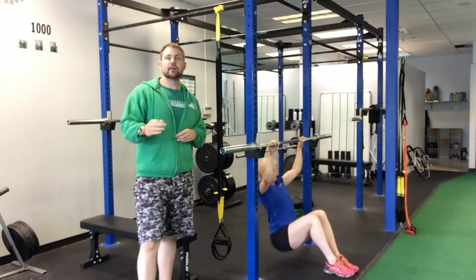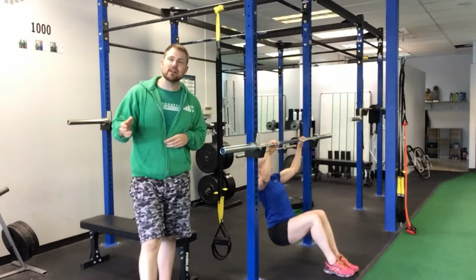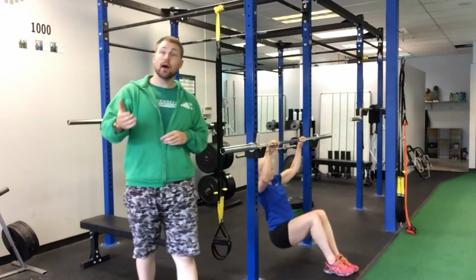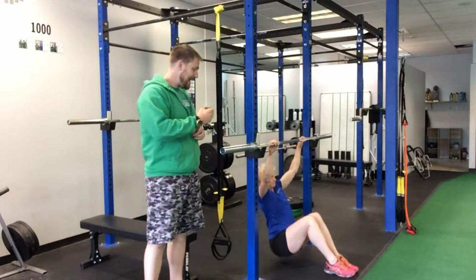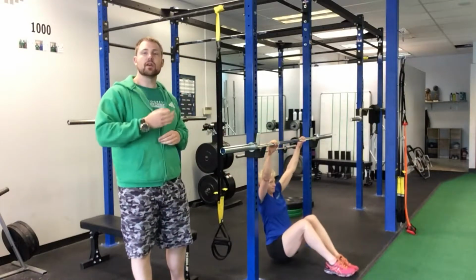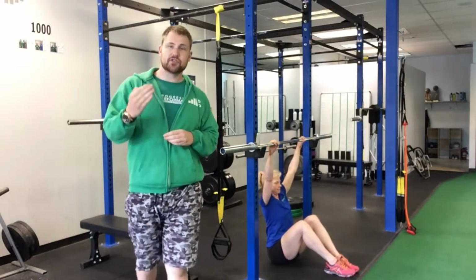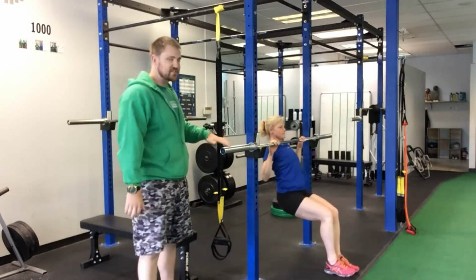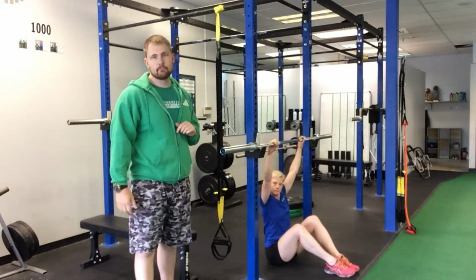Now, the great thing about this is you can offload as much weight as you need to by using your legs to help you up and make this an easier exercise. This is a great way to bridge into being able to do an assisted pull-up with a band or a machine after we master this exercise.